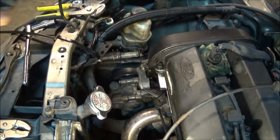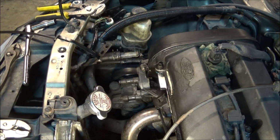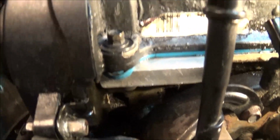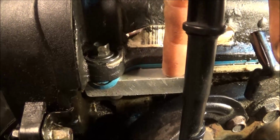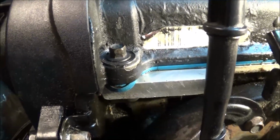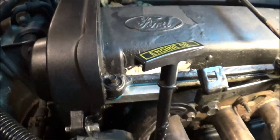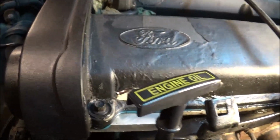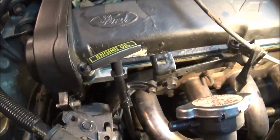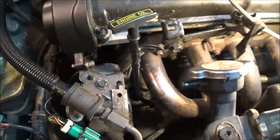So I'm gonna call that good. And actually, I'll get you a close-up so you can see. Did get it all back together. As you can see, it did squish out some of the oil that was underneath the valve cover gasket, so you can see that it is nice and snug now, and hopefully it is sealed. The seal is actually only a few years old, so it should be more than good. Should be just fine. So anyways, I did get this done.